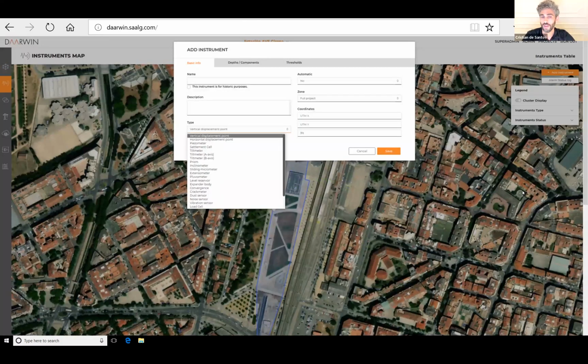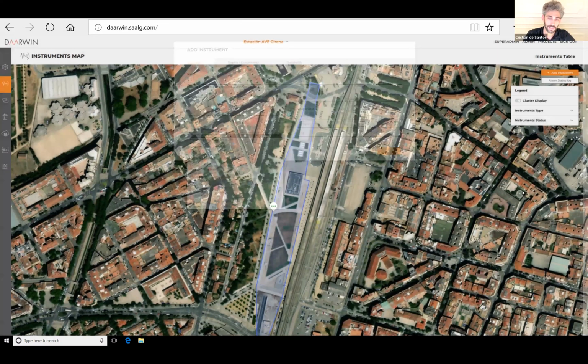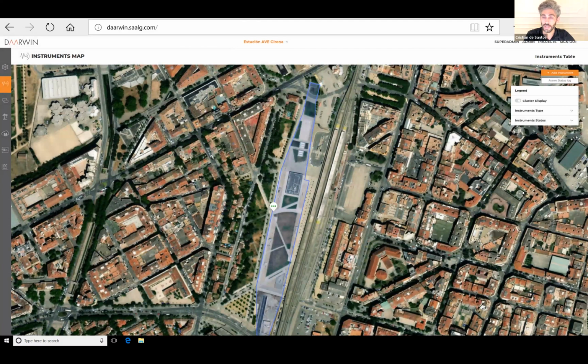Then you need to define the sensors that you will be using for your analysis and all the comparisons. Once you define the sensors, you can see the icons where those sensors are located, and then you need to correlate every measurement point with its equivalent in a Plaxis model. So basically, you introduce in DAARWIN the coordinates of the instruments and some references from the model, and DAARWIN selects the closest node in your model to be compared with the monitoring data.